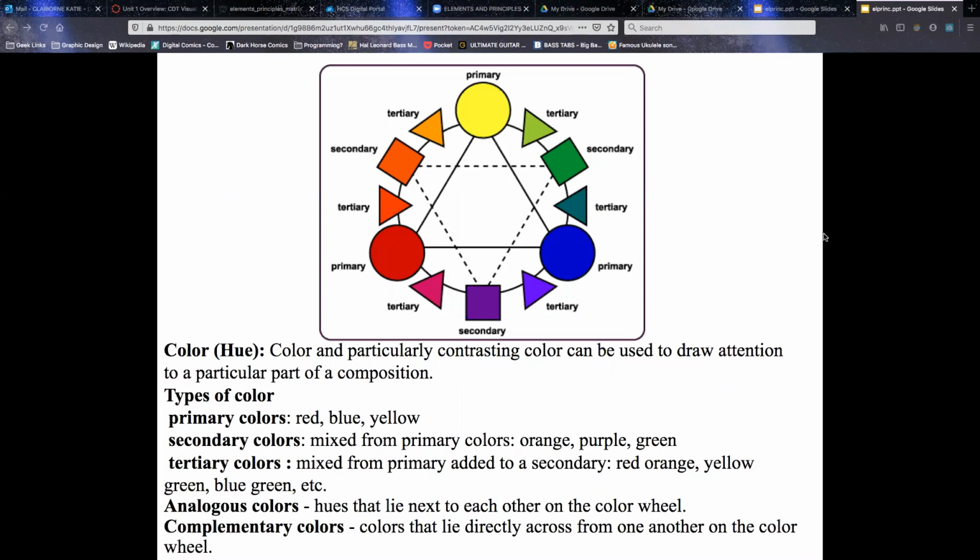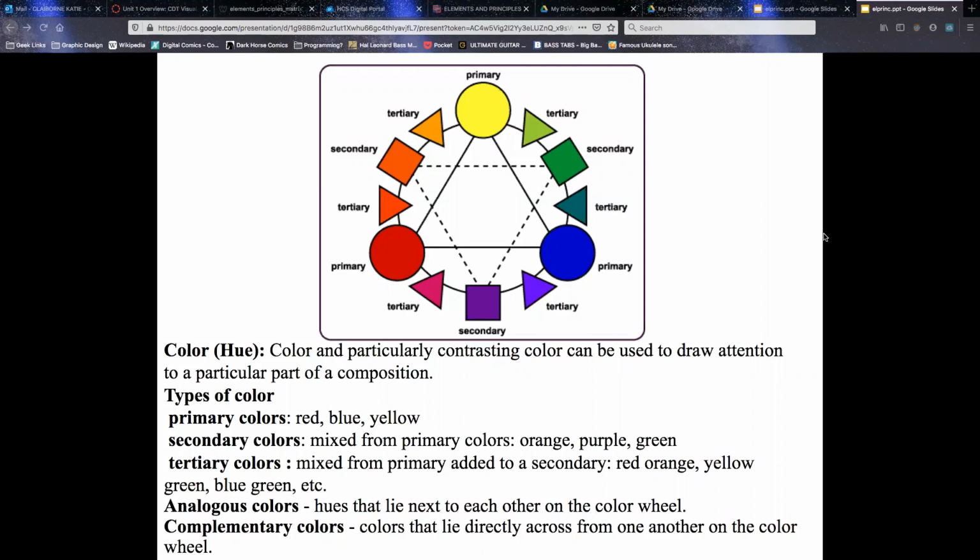That's just like what we saw with the Rembrandt painting in the last slide. He created a focal point by his contrast of value, so his contrast of light and dark. If you use different colors, you can also attract the viewer's eye to a particular area of the artwork or create a focal point.